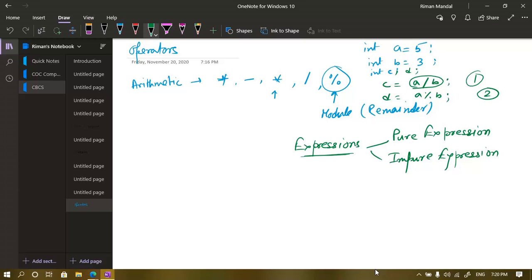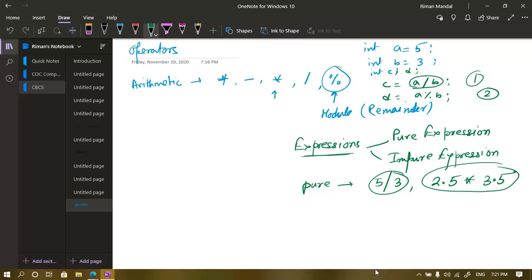Let's check the example of pure. So it is 5 divided by 3 or 2.5 multiplied by 3.5. So these are pure expressions. Pure expression means all the operands used in that expression are of similar type. These are integers, these are floating or double, basically real numbers. So this is a pure expression, as well as this is another pure expression.